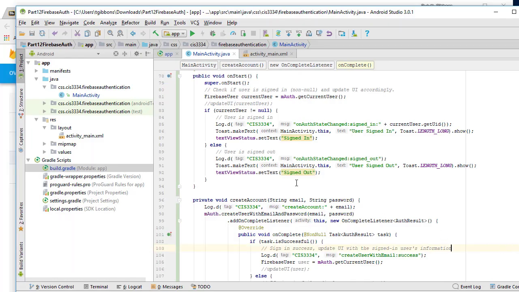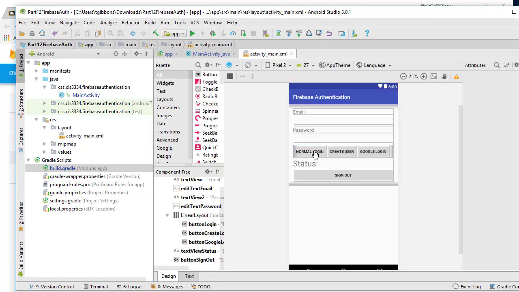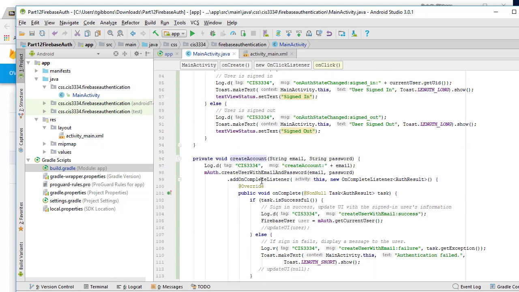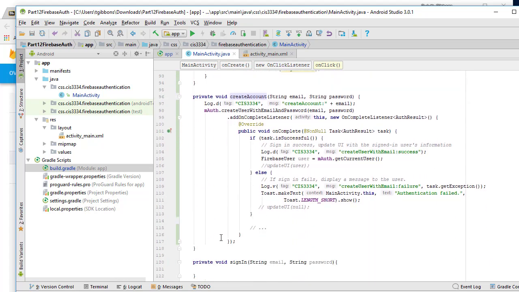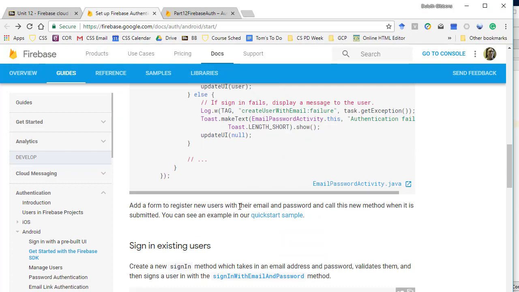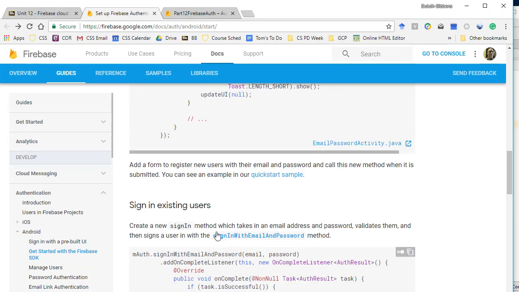If we go into our code and scroll up, we already have a button here for this create user button and a normal sign in. Both of these will use this email and password. So when we click the create account listener, we want to create the account and pass in the email and the password as strings to that. That should be calling this create account method for us from our user interface. We already have that set up here. So the forms are all set up, and we're calling this method from within our user interface when we click that. So that's if we create an account.